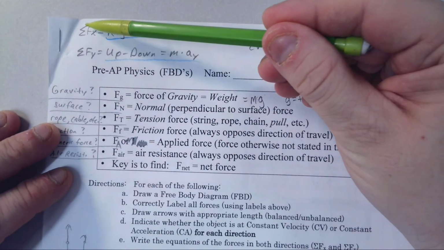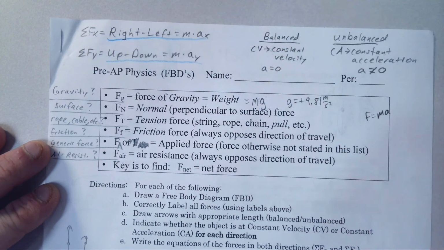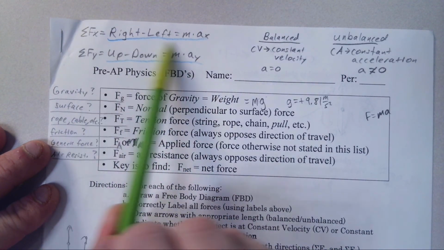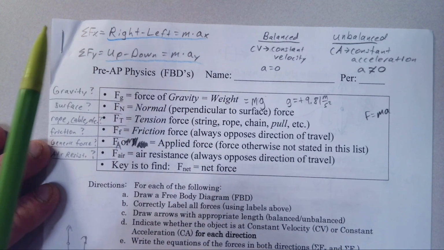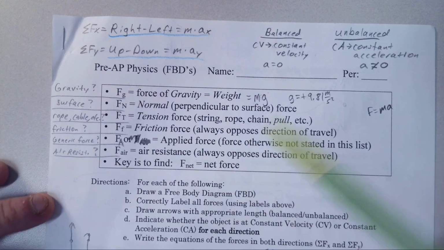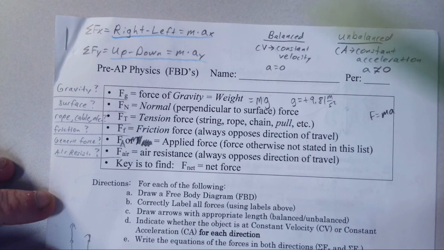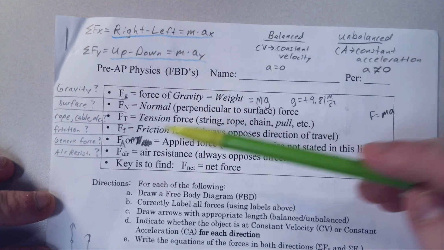This is sigma, the Greek letter sigma, and it means the sum of all the forces in the x direction. When I say write your equation, this is really the start of the equation. This is just denoting that you are looking at all the forces in the x direction, also known as the net force in the x. So all the forces going to the right, we're going to add. All the forces going to the left, we're going to subtract.